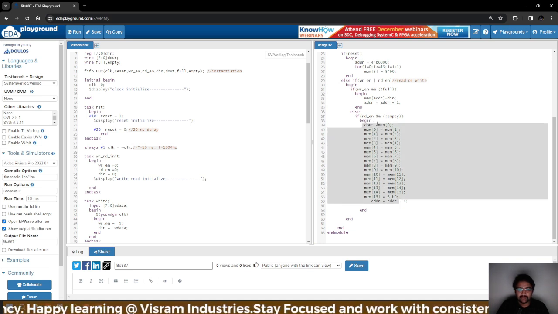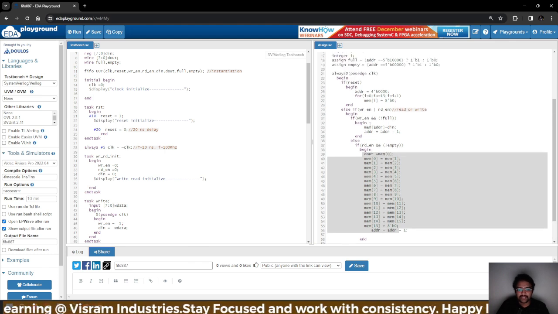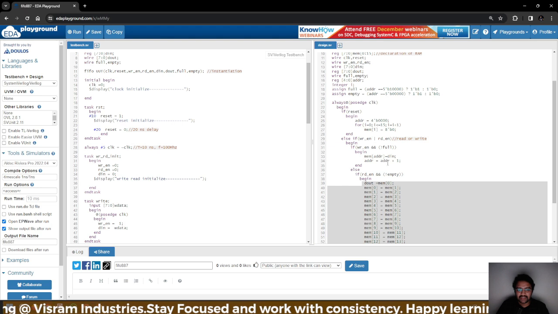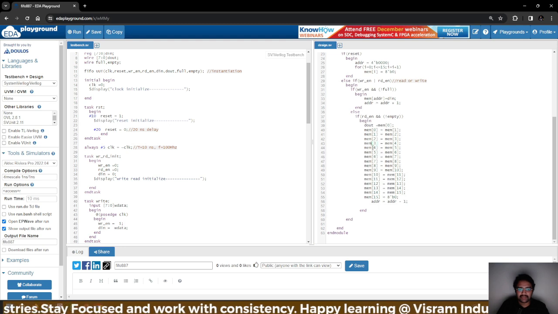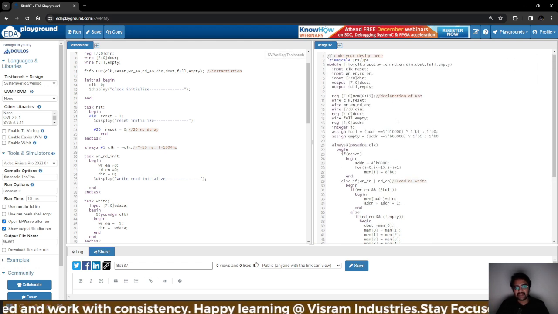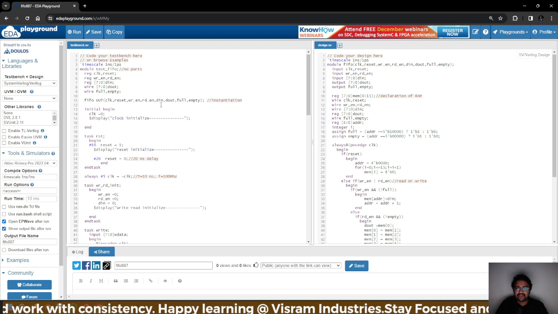Whatever the memory is, that memory is sent to data out, and for the write process, the data in is going to the memory address. For every memory address, mem square brackets 1 is a location. This is the design file that I have explained just now. For this we have to go for a test bench simulation.